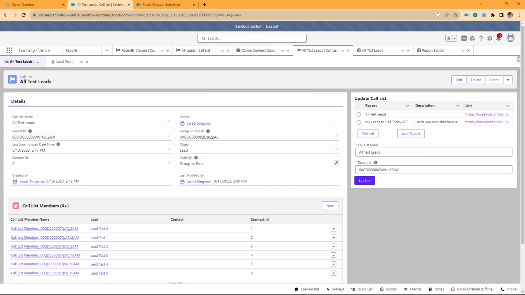What this will now do is that anyone who is a part of this group will be able to call all of these leads. So it's no longer based on who owns the record. Using lead ownership to separate the call list makes it easier for you to have many people using the same list without stepping on each other's toes and calling the same person. But we've also given you that ability to be able to use the same list and have everyone call the same set of people, in case you take turns calling a list.